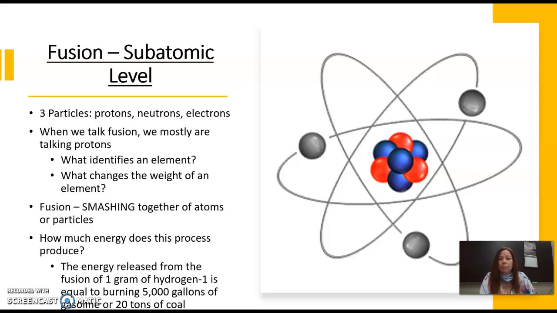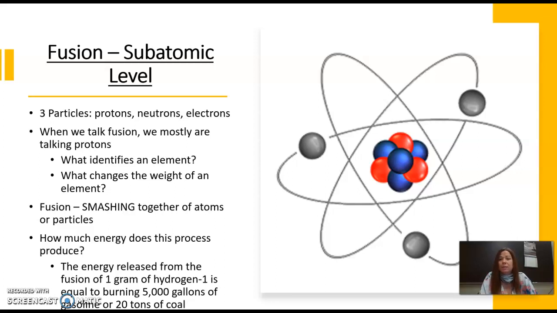So it's taking two of those protons and smashing them together. Protons, remember, have a positive charge, and if you've ever tried to stick two magnets together and they repel, that's why it has to be the smashing together of atoms, because otherwise they naturally repel away from each other. Under intense heat and pressure, it forces those collisions to combine together, and it actually changes the charge of one of those particles into a neutral neutron.